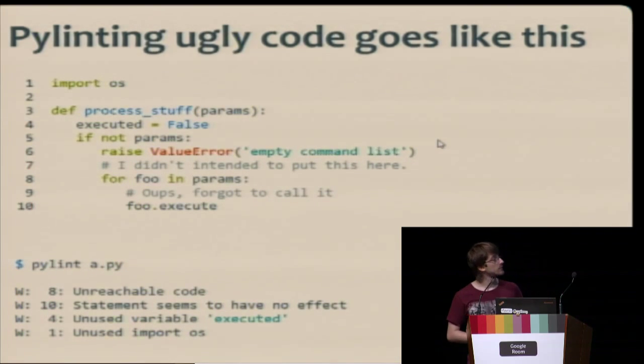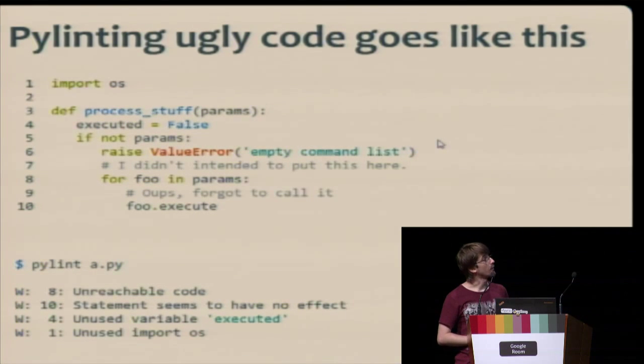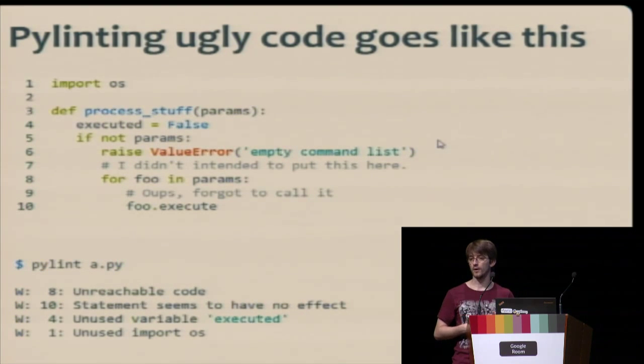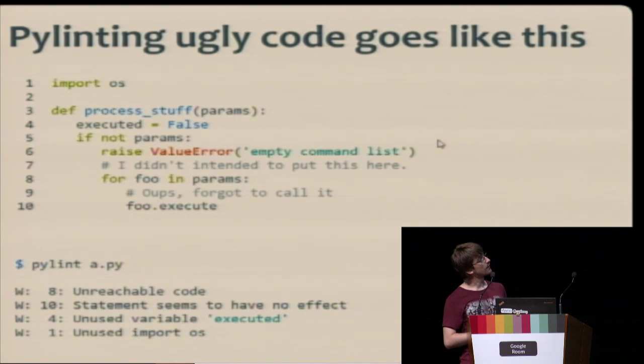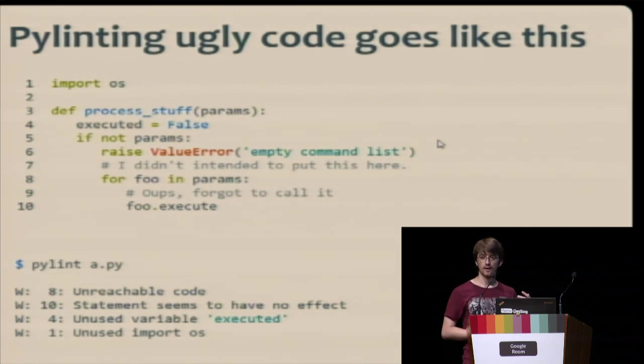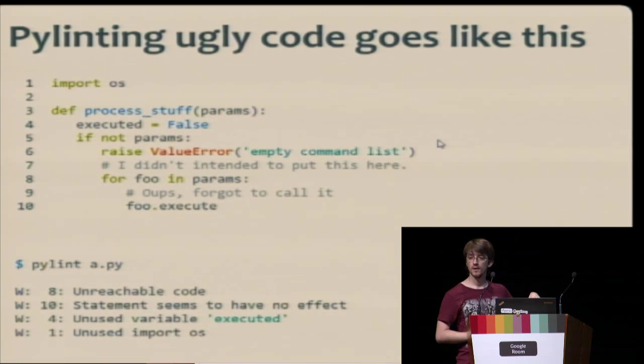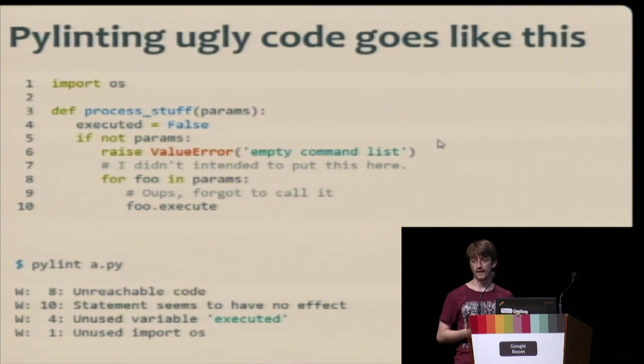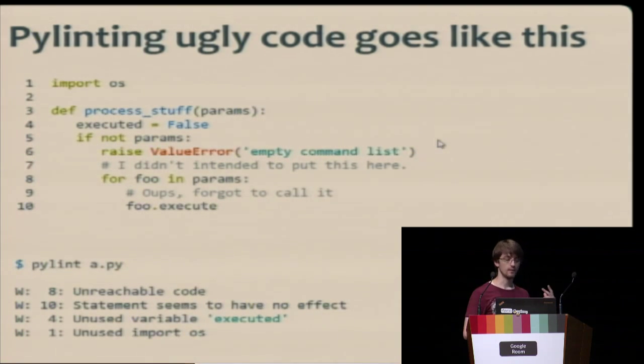Right. So here's a piece of code which has a couple of problems, and I'm going to show how Pylint detects this kind of stuff. For instance, as you can see, I imported os, but I didn't use it across my program. And I also defined a variable which is just there, it's not used. Of course, this is not a problem per se, but it leads to ugly or unmaintainable code. And more important is this block here from line 8 to 10. Let's just say that I indented that code incorrectly, and that code will not run because it's after a return statement. So basically, it's useless code. Also, at line 10, I intended to call the execute method, but I didn't. So that's also a problem. And as you can see down here, Pylint detects this kind of stuff and properly emits that there is something fishy in your code.